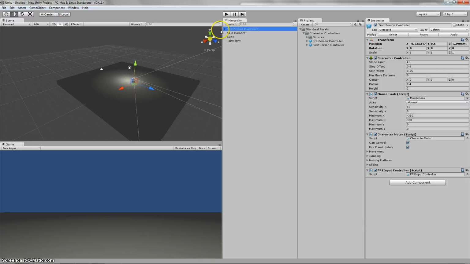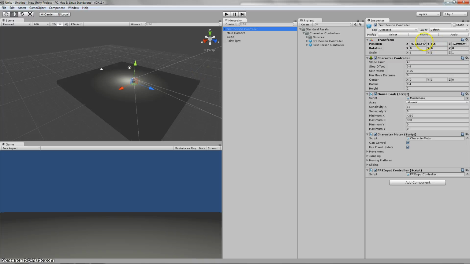The difference between the Hierarchy panel and the Project panel, by the way, sorry about that. As I was saying, the difference between the hierarchy panel and the project panel is that the project panel incorporates everything that is in the game, everything that you can bring into the game. The hierarchy panel incorporates everything that is in the scene currently. So I could bring a third person controller in, but I don't want to. That's why there's no third person in the hierarchy panel, but there is one in the project panel.